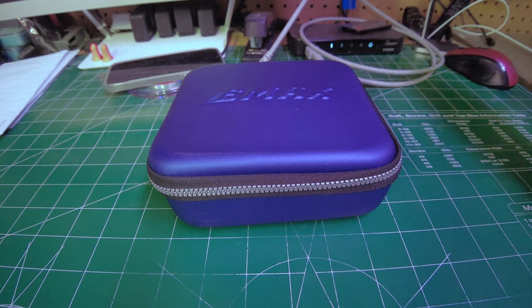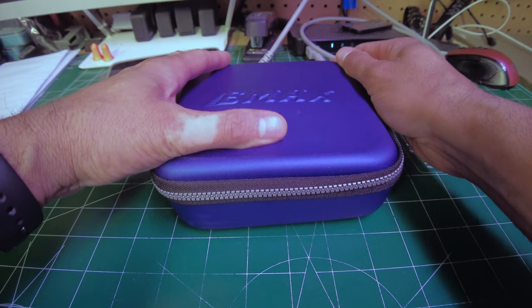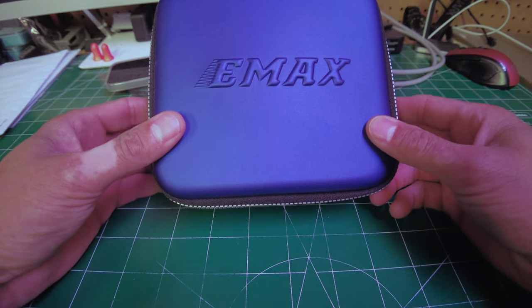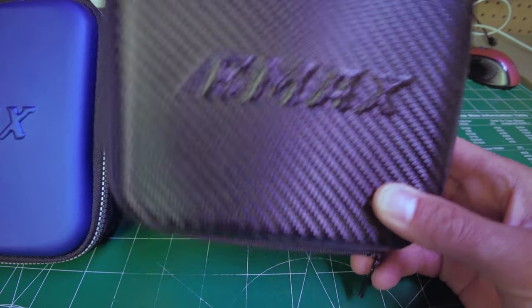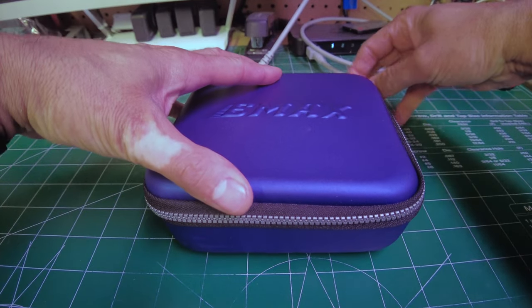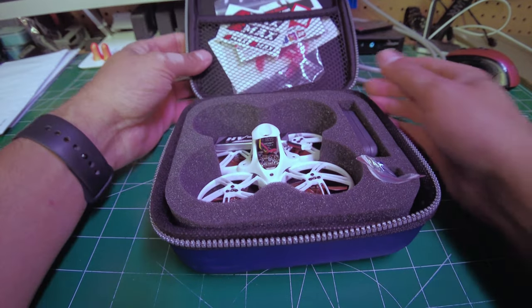Just going to give you a quick little viewing of the Emax Tinyhawk 3 that I just got yesterday. Just looking at it, kind of a cool color case comparing to the Tinyhawk 2. Same style case, different color, right? But the bird itself, we'll just open her up. And here's what you get in the package.